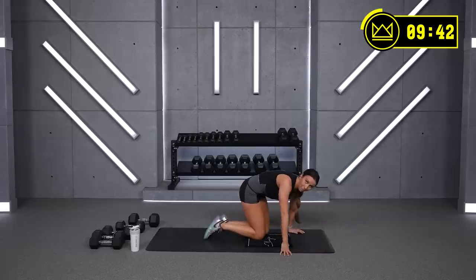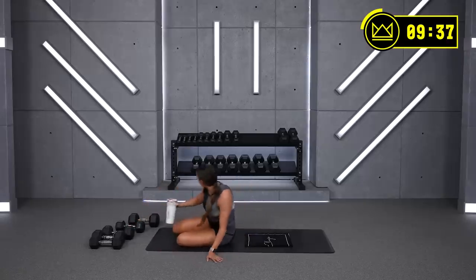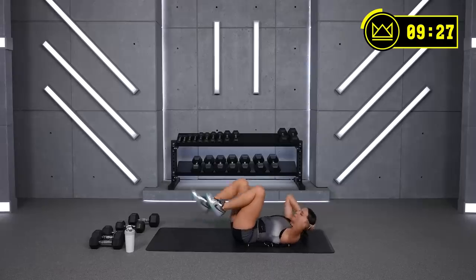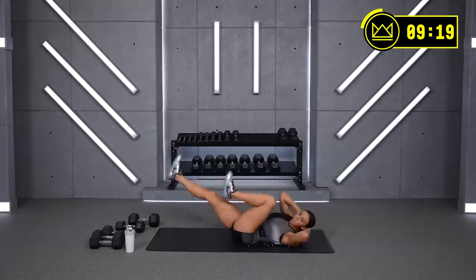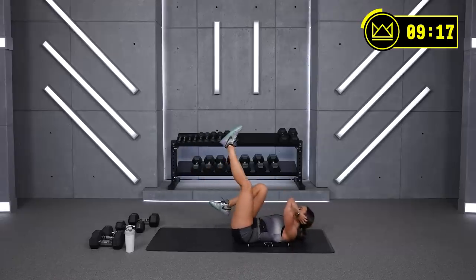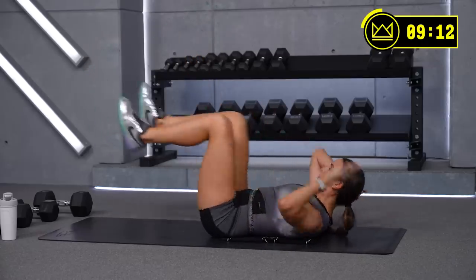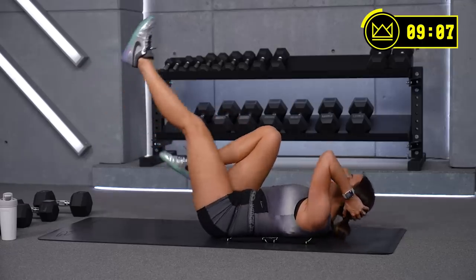You've got one more round of that and we're done with this circuit. Try and really work hard not to modify, or to last the whole work period. Bicycles — let's go! Great job. This is one of those workouts — you just work it out, you just grind, you just push. Just don't stop. You don't have too much thinking in this one, so get into your zone.